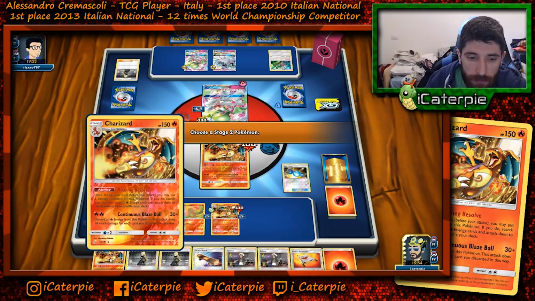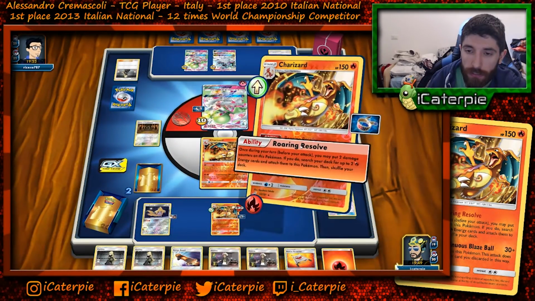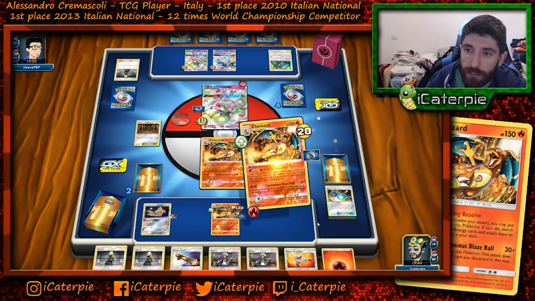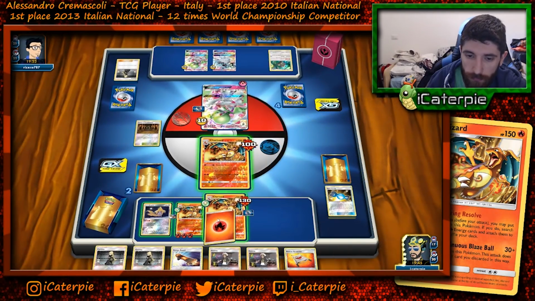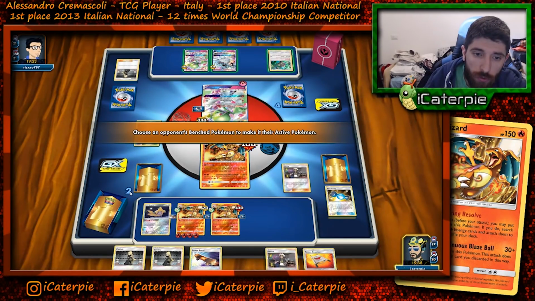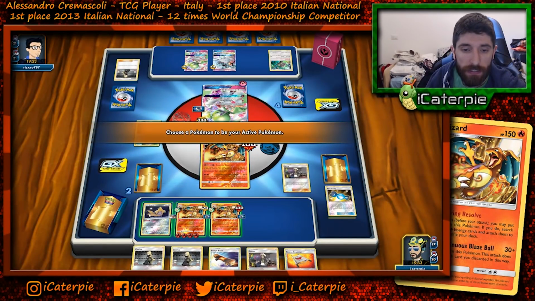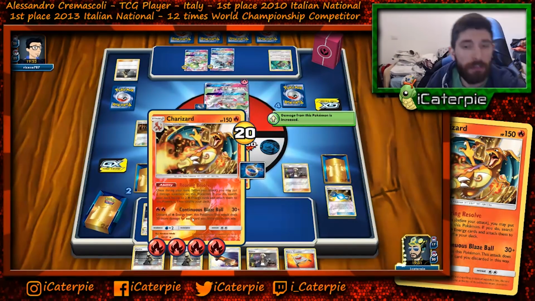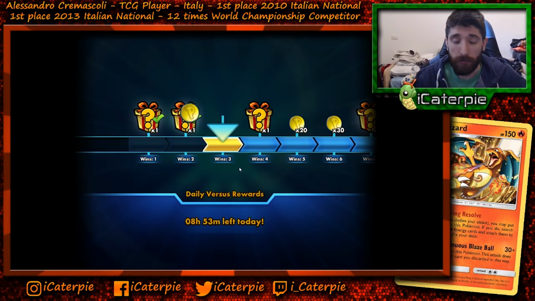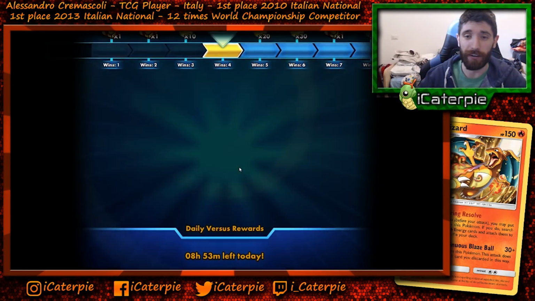Candy. Another one. Boom! Another one. Roaring Resolve. 1, 2, 3, 4, 5. Guzma. I had just 2 prizes, so I just want to do the knockout. But if I have more than 2 prizes, I put active my Jirachi, use the power, and then use Charizard for the knockout. Hey, guys, 3 on 3, this starter deck is not bad at all. Good times.